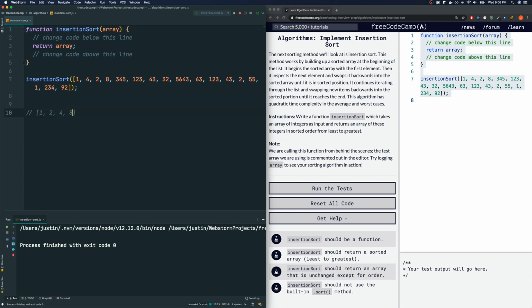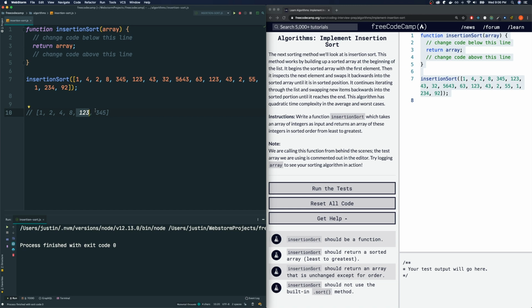We go to 3, 4, 5. That's already locked in place, as you could probably tell. We go to 1, 2, 3, and I'll just do a few more so that you get the hang of this. We compare: is this less than 3, 4, 5? Yes, it is, so we swap them like so. Then we compare with the other one, and now it's locked in place. So you keep swapping left until it's locked in place, because we know that everything is sorted. Once this 1, 2, 3 encounters a number that's less on the left side, you no longer need to check to see if you're swapping or not. Okay, hopefully that makes sense.